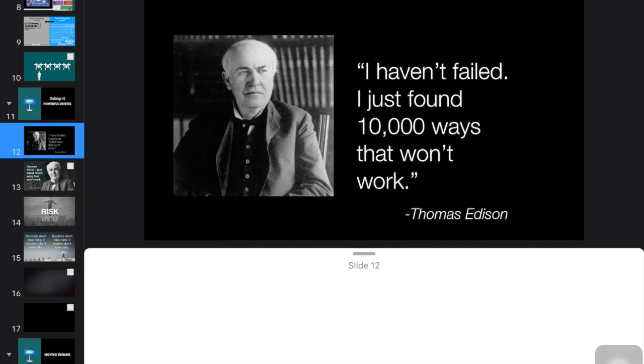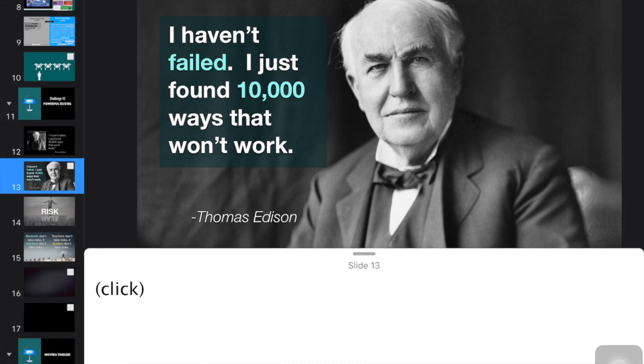We have Thomas Edison on the left. You have the quote, and then you have his name, so you can see who it is. But you can also dress these up a little bit. So if you look at this next slide, it's the exact same quote, only we've taken a little more vibrant picture of Mr. Edison there, made it a little bit bigger, added a few little features here. You may notice that the text has some different colors to it. I've added a little box behind it that blends into it as well, just to make it pop a little bit more.